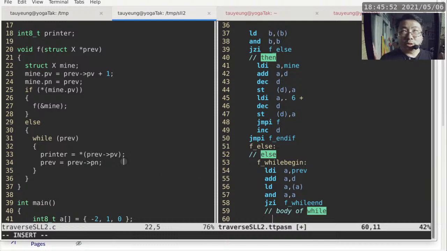I need to get to member PV of the structure that pref is pointing to. Pref I got already. I just need the offset in number of bytes to member PV from the beginning of the structure. And we have to put it into a different register. So now we have LDIB x underscore PV. If your program is not referring to x underscore PV, x underscore PN, x underscore size, that means your program is going to be brittle.